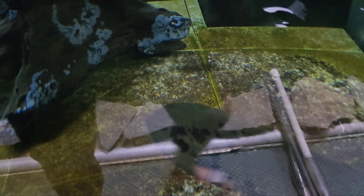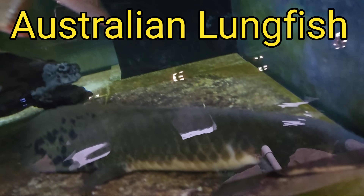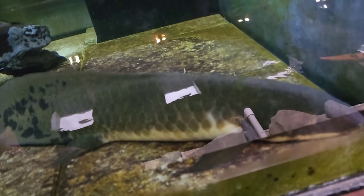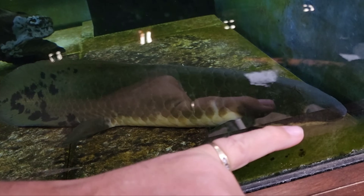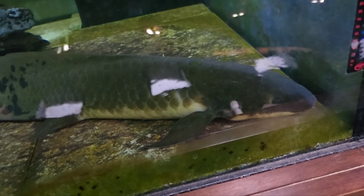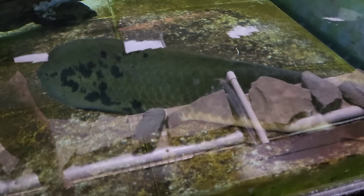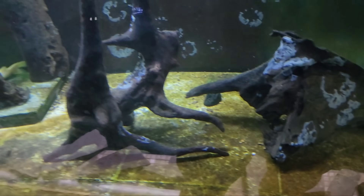And here's our star of the show — Lone Star. There's his tail, here's his face. That was generously donated to us at about three and a half inches — he was the size of my pinky when he came in, by Lone Star Aquatics. Check them out — great place to get all your exotic needs.